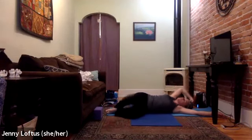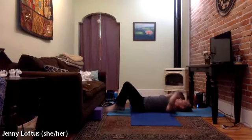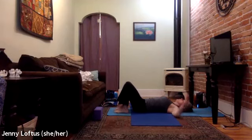All right, then we're gonna roll over onto our back and just pause here for a moment. Just sense in to the work that you've been doing. So you know, we're not doing a whole bunch of aggressive standing poses. Can you feel the workout that these deeper muscles are getting in your body? If we can turn these muscles on a lot when we're moving around in everyday life, taking a walk, washing the dishes, bending over to pick something up, we can really support the health and well-being of our back.